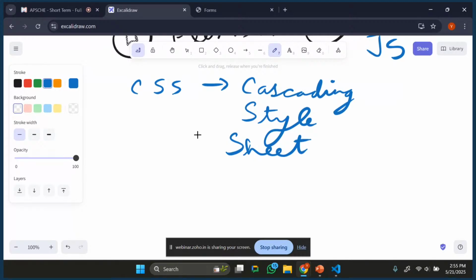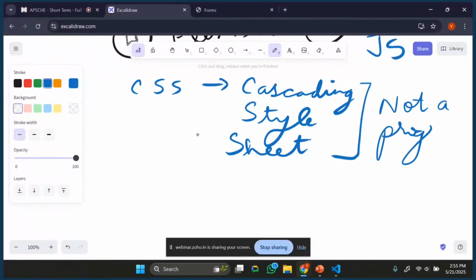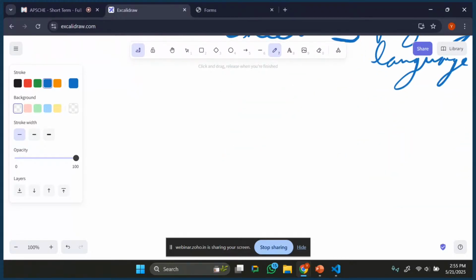It is not a programming language. It is a style sheet. Clear? This is in no way a programming language. This is just a style sheet. How? I'll tell you.